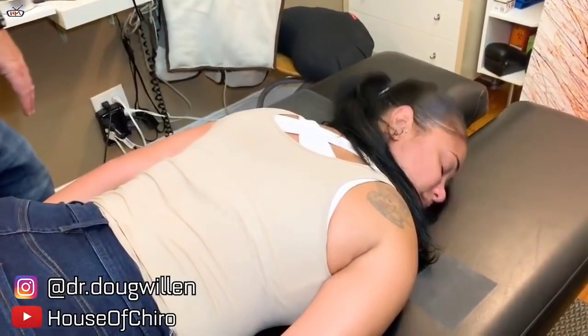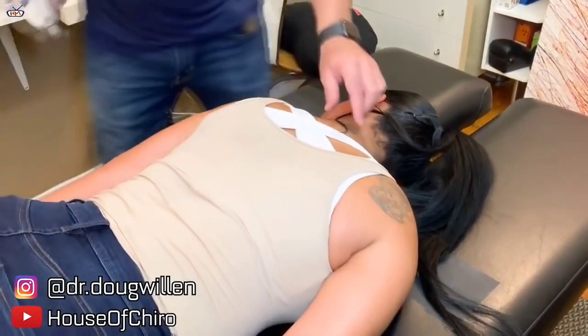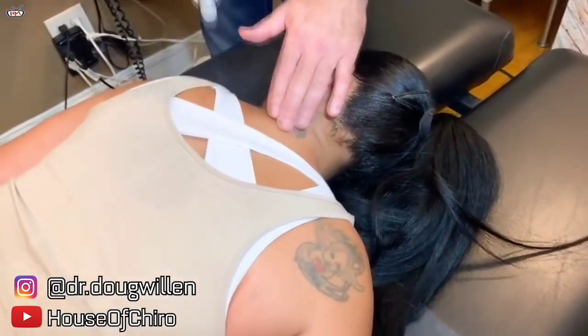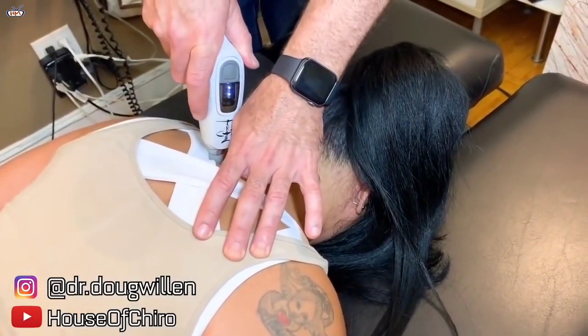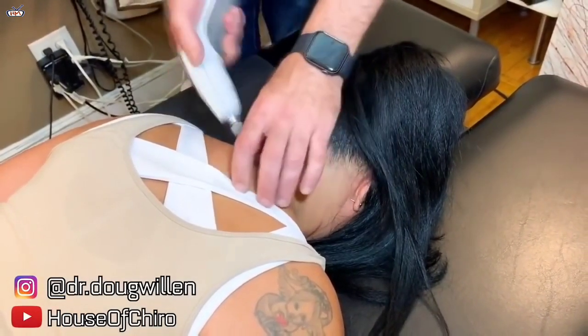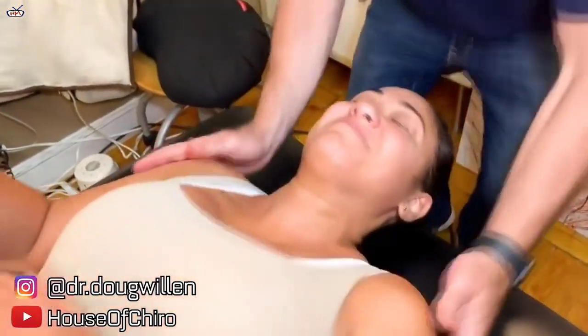Okay, turn to the left and point to the spot. Say, it hurts right there, and point with your own hand. Okay, so I'm going to do some light stuff before I do the classic type of chiropractic, okay? So face back to center. I'm going to use the activator instrument, which is a tapping instrument. I'm going to adjust T1. I'm going to get the T2 rib and C2. And then I'm going to reach under and get the T1 rib. I was hoping you would say, it's a miracle, but we didn't get that.